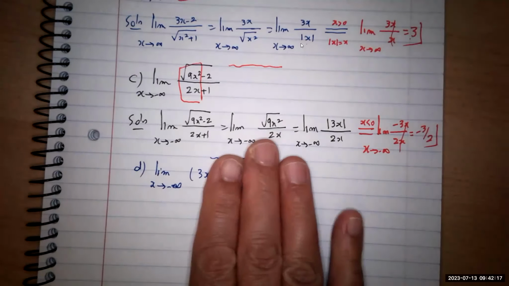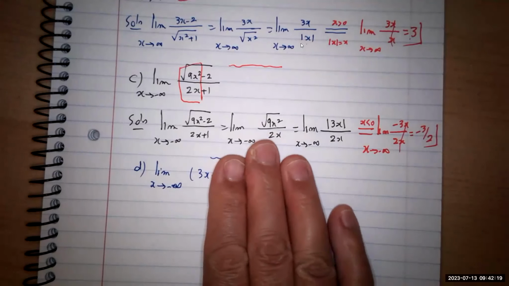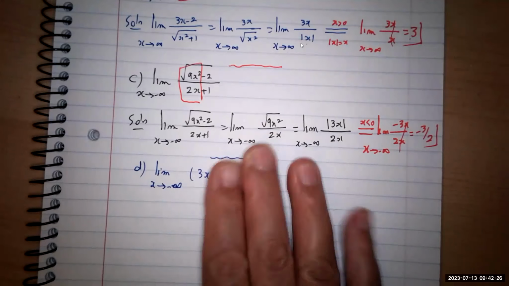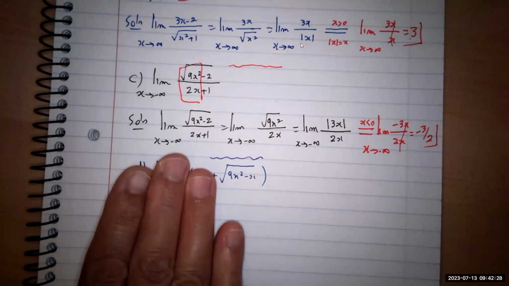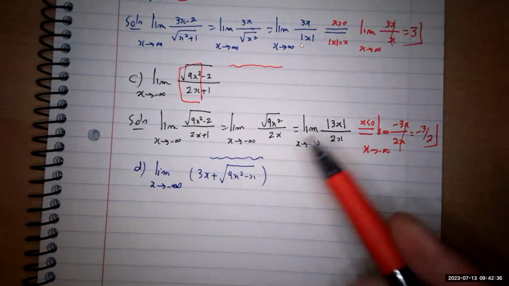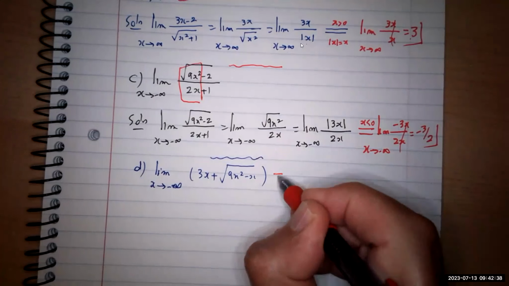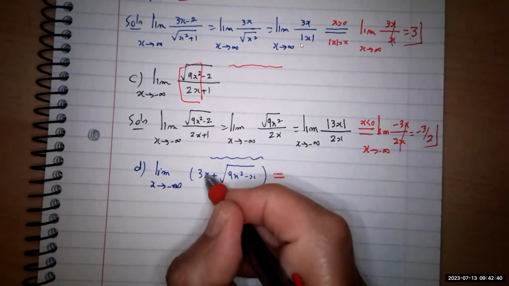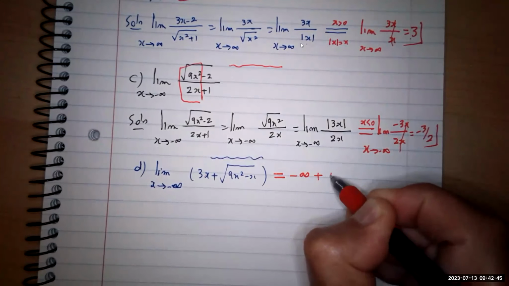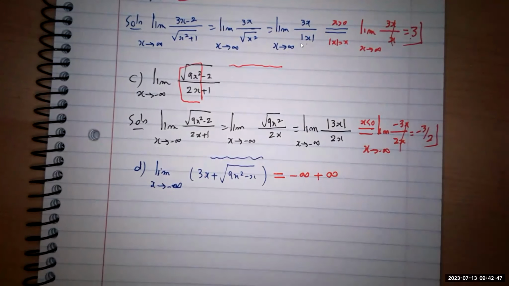In the case of the polynomial part, you see x goes to negative infinity. Remember, you replace the x by negative infinity. That will give you a negative infinity. In the case of the radical one, you have to go inside the radical. It's a 9x squared leading term. When x goes to negative infinity, that would be positive infinity. So in short, this is going to be equal to the limit of the first one, which would be negative infinity, plus the limit of the second one, which would be positive infinity.